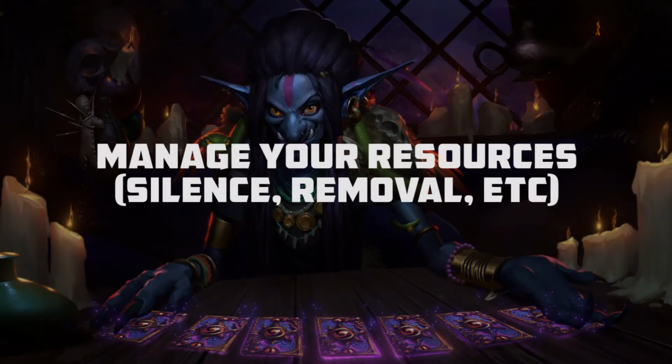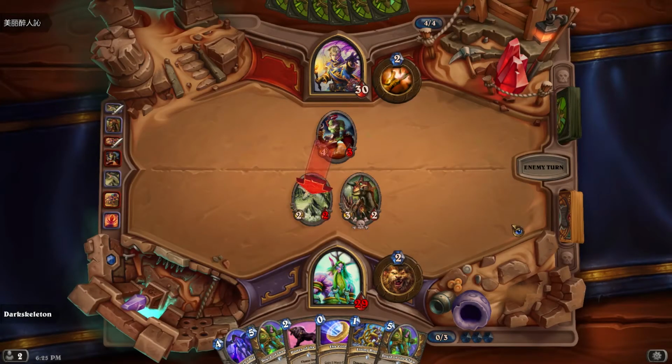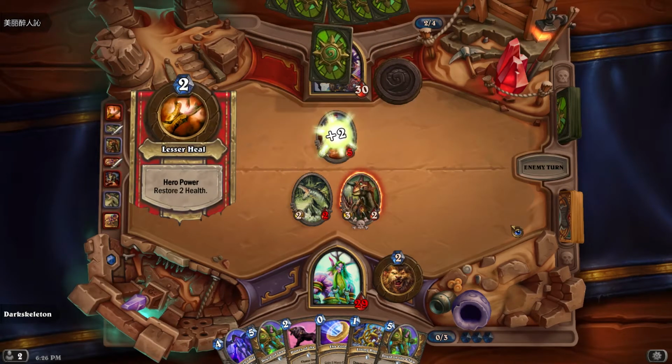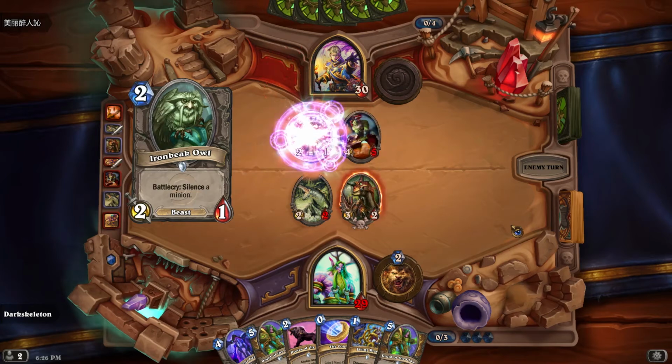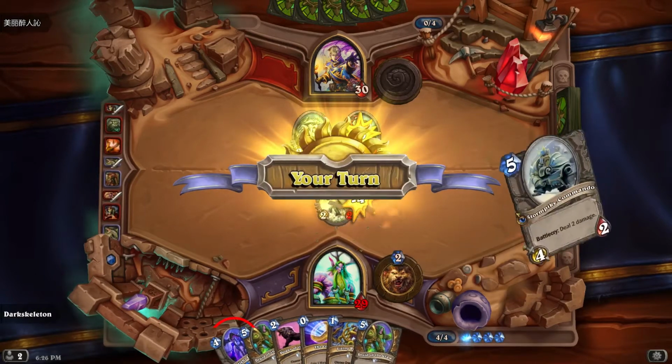Managing your resources, silence, removal, etc. If you want to be good at Hearthstone, it's very important that you manage your resources effectively. Here you're going to see my opponent play an Ironbeak Owl onto my 3/2 Raptor. This is not a bad play because it removes my Raptor's ability to Deathrattle into a 1-drop minion. However, whenever you use up a resource such as a silence effect, that means that you do not have that card any longer to answer what could be a bigger threat later on in the game.